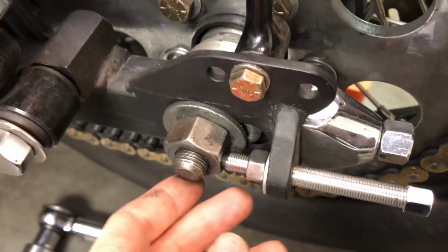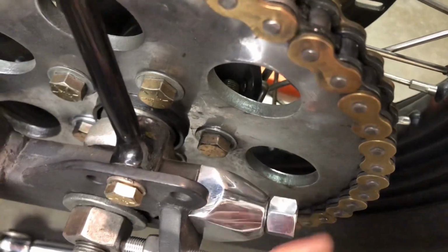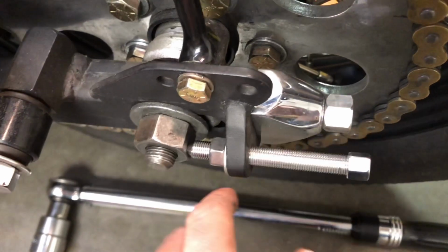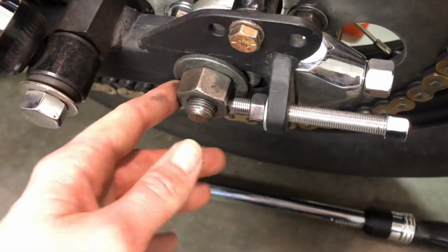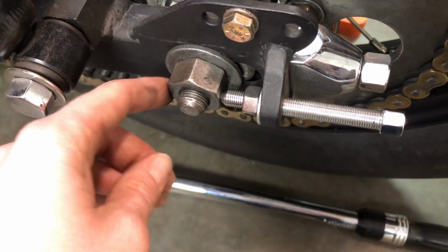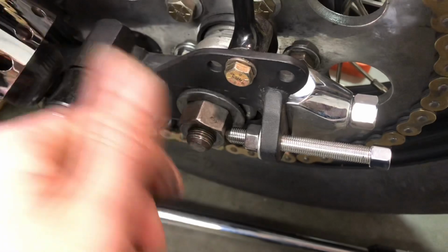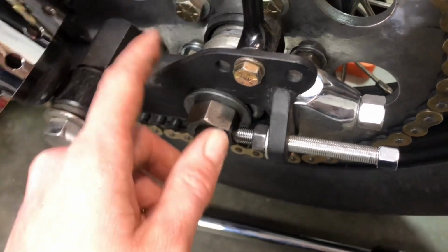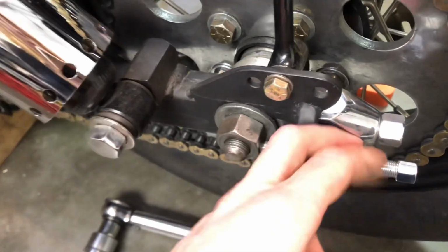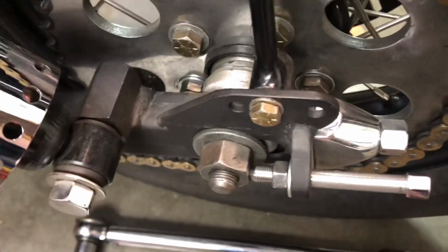I know I've shown you guys this before, but again, these adjusters in the box in the swing arm here are pulling the axle back, while these ones here are pushing it forward. And like I said, I've got my axle tightened to probably 15, 20 foot-pounds less torque than what the manual says. So I'm not going to be wrecking my swing arm at all. I know of guys who have wrecked their swing arms tightening their axles up tight enough so that they're not going to move. So this is all nice because nothing has to be super tight. You don't need to go crazy with any of that stuff.